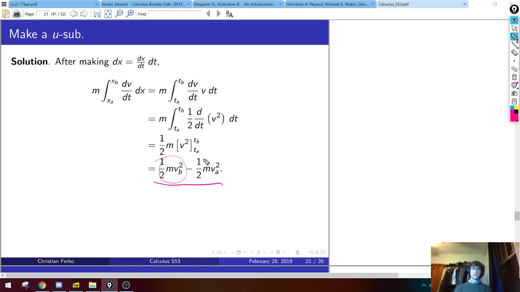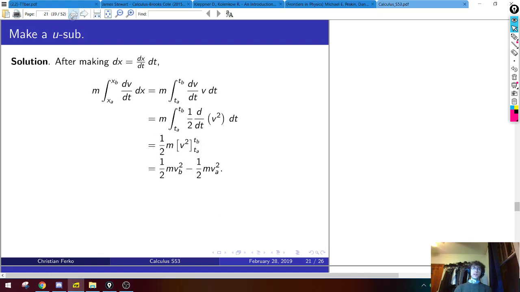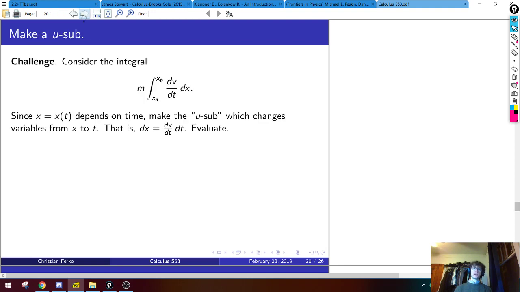But these expressions are probably pretty familiar from the kinetic energy. This 1/2 mv squared is a pretty important number. Let's just remember where this thing appeared, the original equation, the context where we were evaluating these integrals. Remember, we had an equation with an integral of f dx on the left side, way back here. The integral of f dx is m times the integral of dv/dt dx, and we just evaluated the right side and found that it's basically the change in 1/2 mv squared.